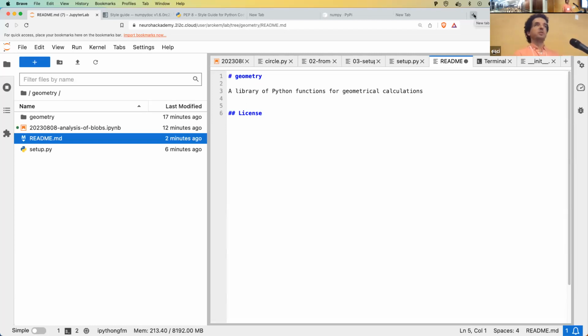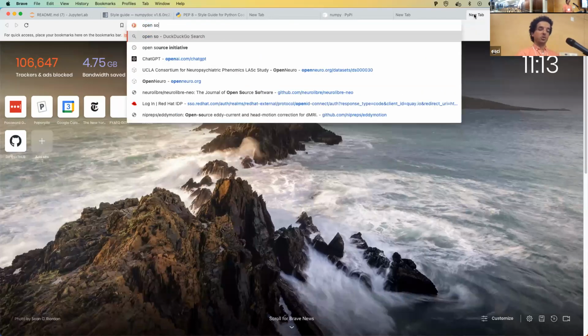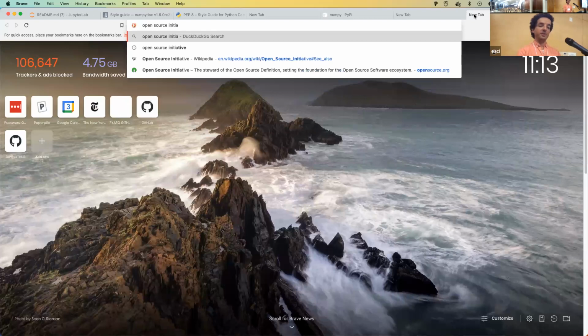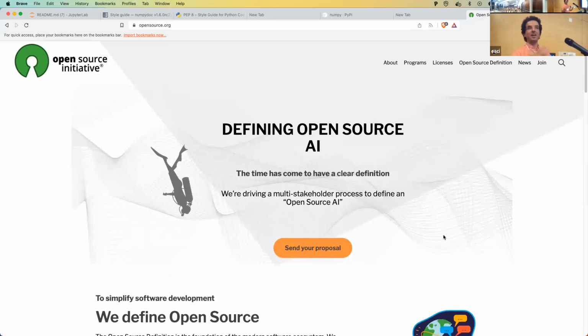I assume nobody in the room is a lawyer. I might be wrong. I am not a lawyer, so I let lawyers take care of lawyerly things, in particular the Open Source Initiative. There it is, the steward of open source. It's a nonprofit organization that came together, I think, in the mid-2000s, in order to address the tensions that existed between people in industry creating open source software, people in academia, and so on.